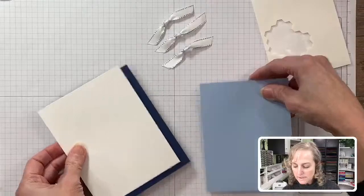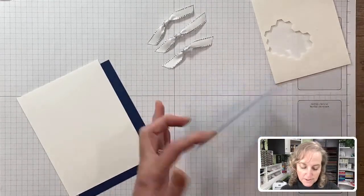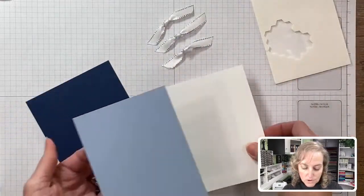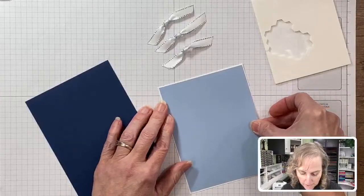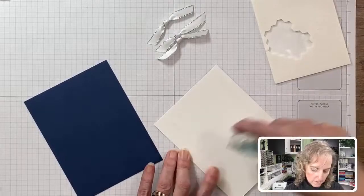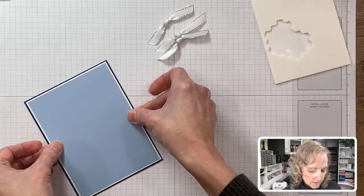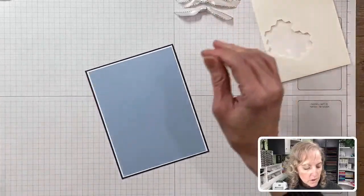Let's layer these pieces together. Another option for this layer, since you're going to see it, is you could emboss it. You could do some fun texturizing to it by embossing it first. I'm keeping it pretty simple. This is going to go here. Now, none of these pieces open. It's just the kite portion of your card that is going to open.